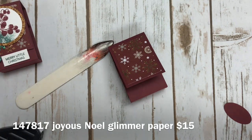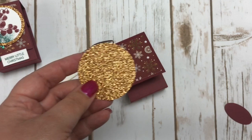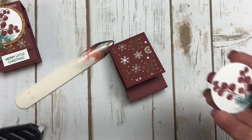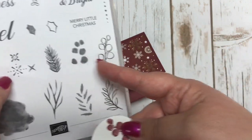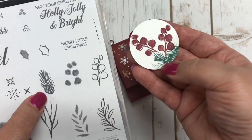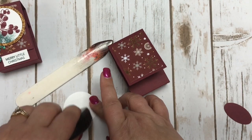And what I did is I cut a 2-inch circle using the copper glimmer paper. And then using the stamp set, and I did this in advance to save a little bit of time, I simply stamped the little holly berry and some of the greenery, and I used Merry Merlot ink and Tranquil Tide ink. And I'm just going to adhere those two together with some Fast Fuse.